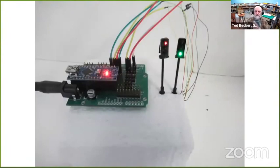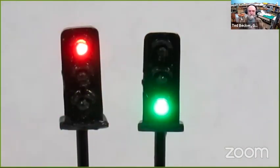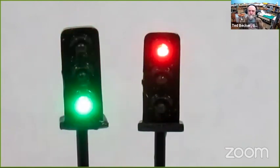So here's my first simple application. There's the nano shield with the nano, some DuPont jumper wires I stripped off, cut them, soldered them to the little wires from these traffic lights that I bought off of eBay. I got those either from EV Models or We Honest. They have these fine little wires, so I soldered them up to the DuPont jumpers and plugged them into the shield, and this is what we get. And I wrote a simple little program.